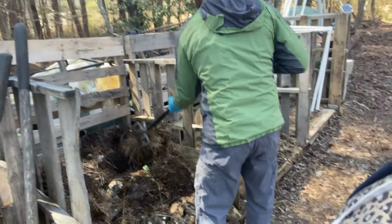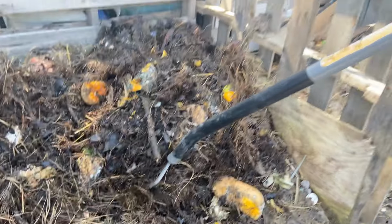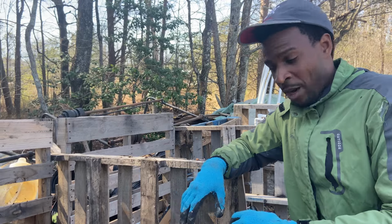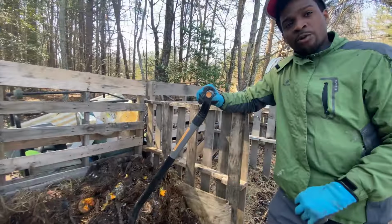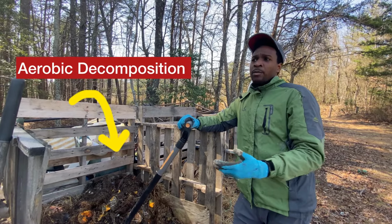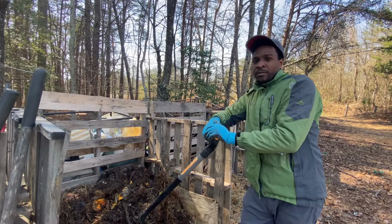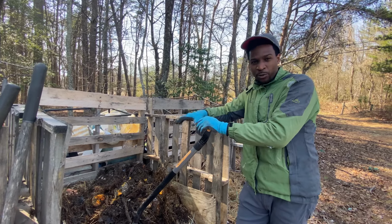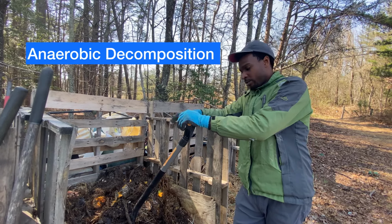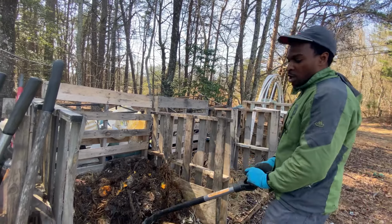All right, so he here is mixing the compost. Right now, this is a really good moisture level. You want 40 to 60% moisture, as moist as a wrung out sponge. The second thing you want is to turn it over regularly so you can get aerobic action happening. Aerobic action means that specific bacteria are using oxygen to help break down the products. This is versus anaerobic decomposition, where some bacteria break down the compost without oxygen. You want aerobic.